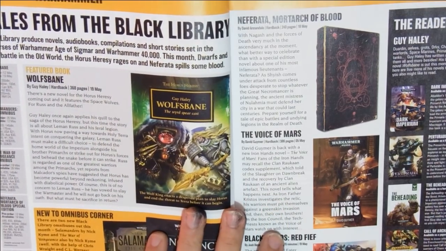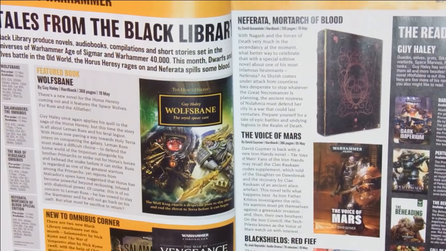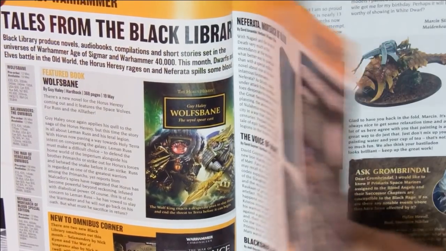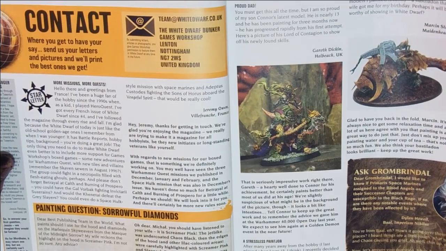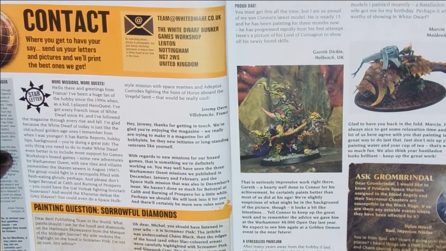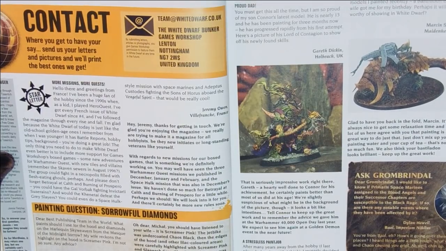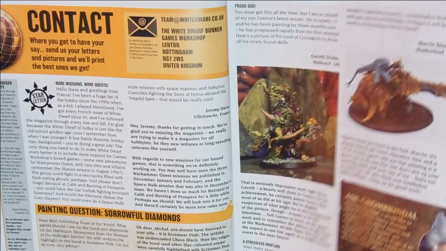Obviously, you've got plenty of other books to work through from Black Library. Too much to go into totally. Here we go with contacts from the GW fans. Hats off to everyone who's managed to get themselves in there, because getting into a White Dwarf isn't always the easiest of things to do.